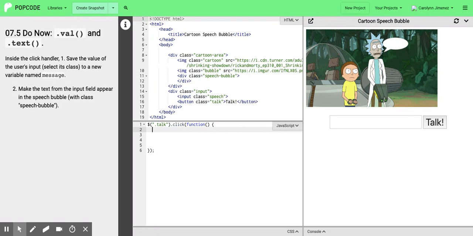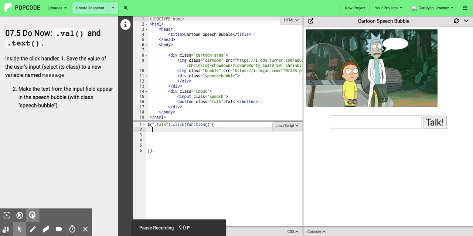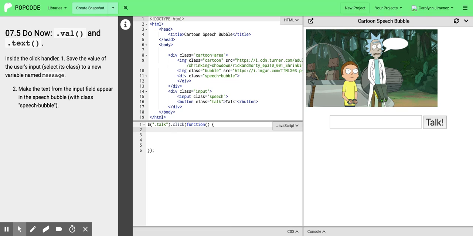So if you have a class that doesn't connect to Rick and Morty or a volunteer that doesn't connect to Rick and Morty, then the lesson's not as fun, and it's not trivial, but easy enough to change out the image here to something that students might connect with more, like Shrek or whatever is popular by the time you're delivering this lesson.